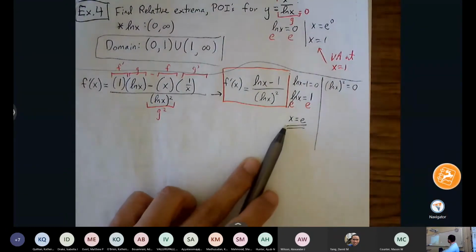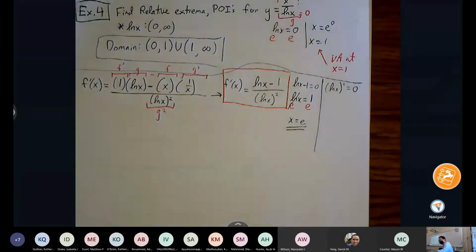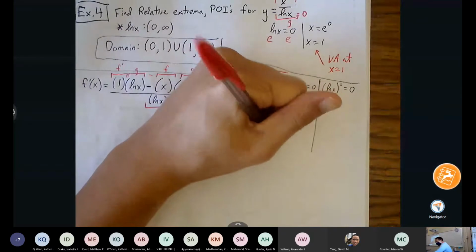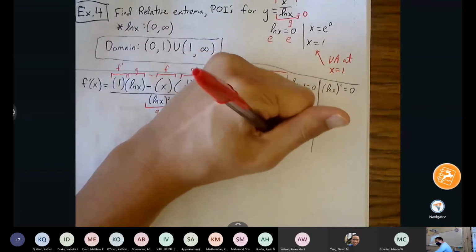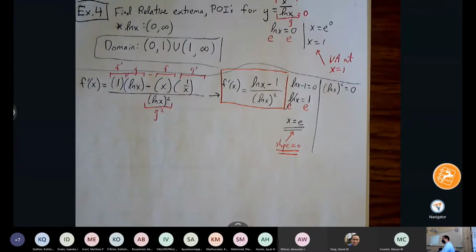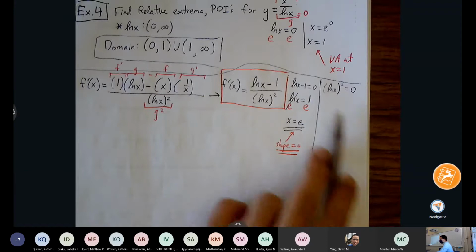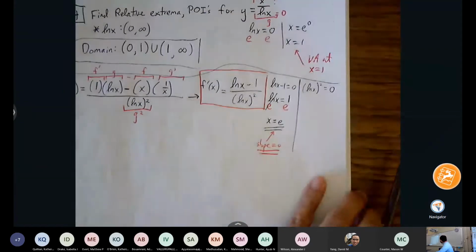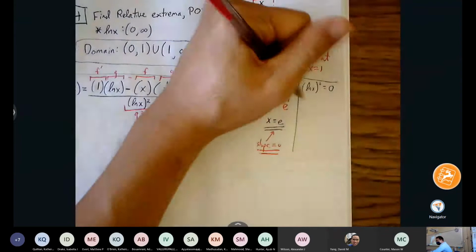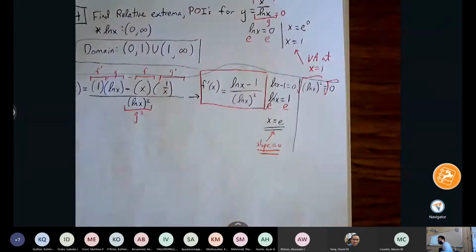Now look at where this critical point came from. This critical point came from the numerator, which means that this is a location where slope is equal to 0. We don't know yet if it's a relative max or relative min, but we do know it's a slope of 0. The denominator, we're also going to look for critical points there. We can't bring the 2 down, but we can take the square root and get that 2 to just go away.